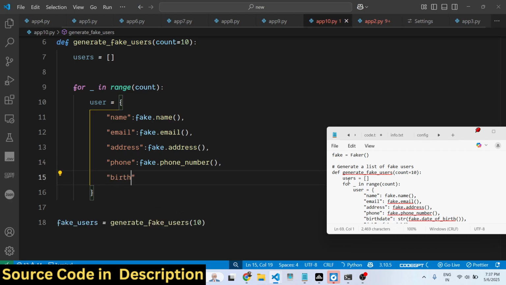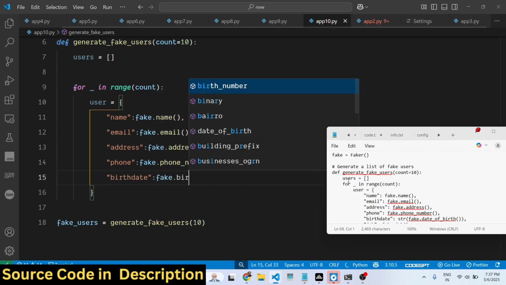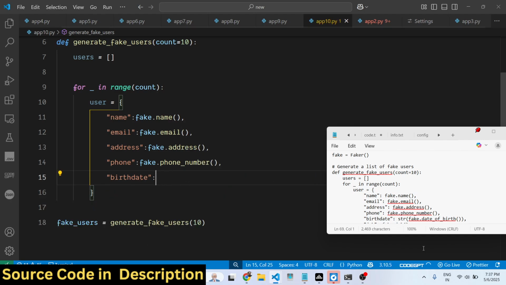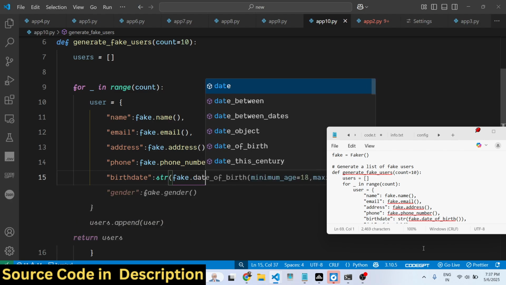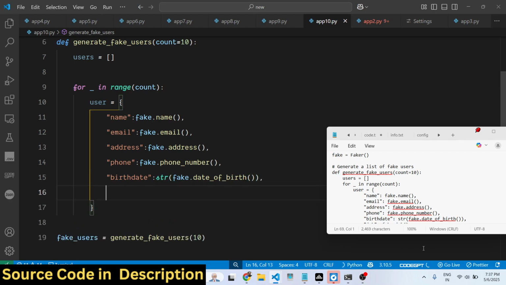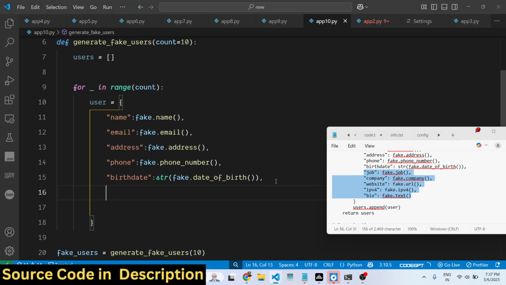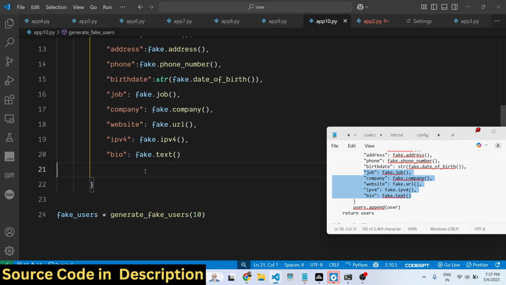Then we also want the birth date. You can see that everything is available in this. So we can convert this into a string which will be date of birth. Then also we need all these things, which is the job title, company, website, IP address and biography.